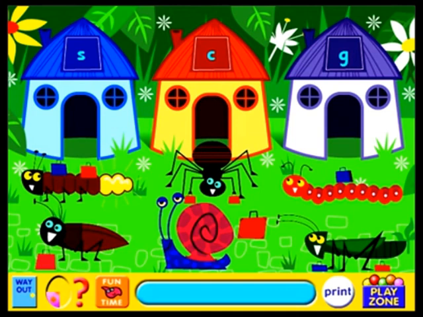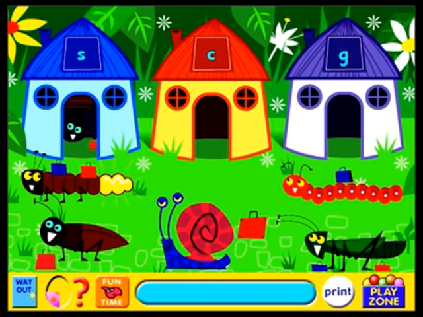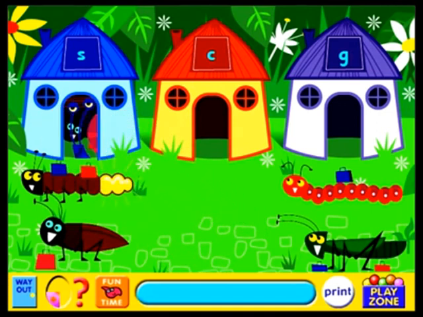Spider begins with the sound S. And so does snail. So the spider and snail belong in the bungalow with the letter S on its roof. There! One cozy bungalow for two creepy crawlies.